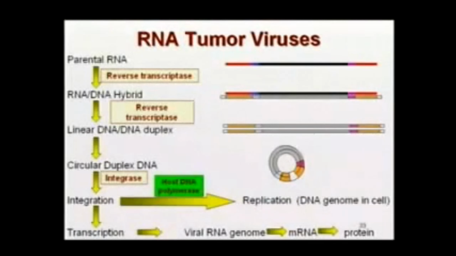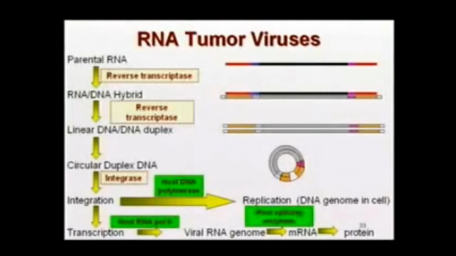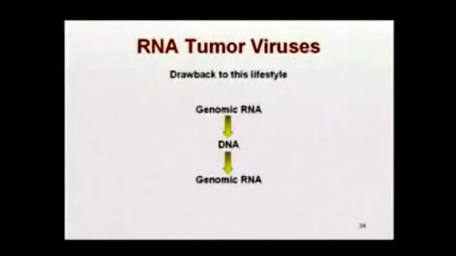So the virus gets perpetuated in the chromosomes, and that's a major problem with long-lived cells which are HIV-infected, as again we'll see later on. That DNA is now a gene. It gets transcribed by the host RNA polymerase II into the genome. Host splicing enzymes make messenger RNA, and protein is formed.